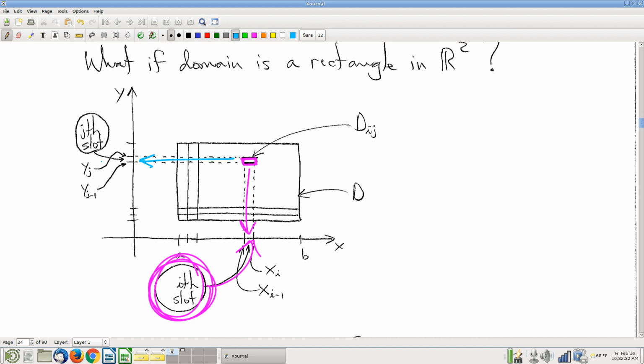you're going to be in one of these, let's say the j, one of these slots along the y-axis. So if you tell me which one you're in over here and which one you're in over here, that tells me which little sub-rectangle we're talking about. So with that in mind, we're going to use the notation D sub I J. That's going to be our terminology for how to describe that little sub-rectangle. Is that cool?